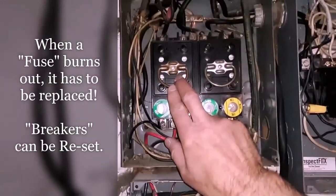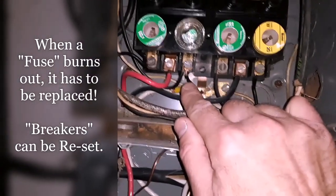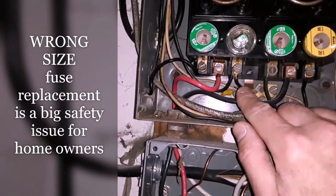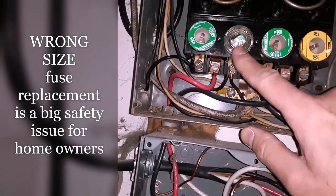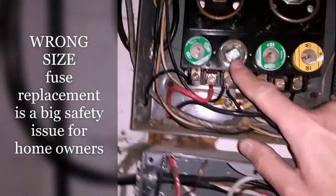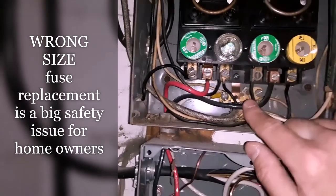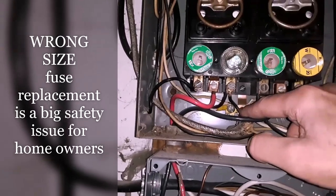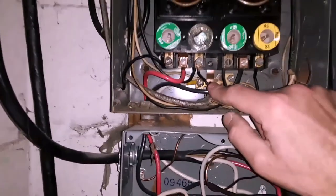There are other multiple issues, such as multiple lugging. You shouldn't have two wires on the same branch line. And most importantly is over-fused circuits, which is too small of a wire on too large of a fuse. This 30 amp can handle what is a 10 gauge wire. And the wire coming off from that is only 14 gauge wire, which can only handle a 15 amp fuse. So this could potentially overheat and melt the wires. So there are several multiple issues here.